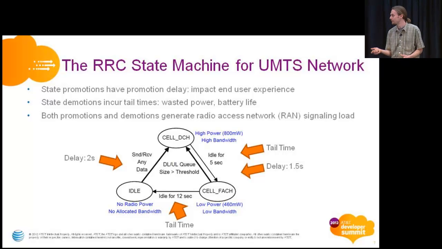What's important about this is if you send down a giant 3-megabyte video, you have this tail time of 5 seconds and then 12 seconds. But if you send a 2-byte signaling load, you also have 17 seconds of radio time where the radio is on, which can be a huge battery drain if that happens over and over and over during your application.